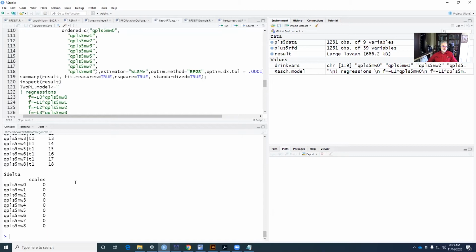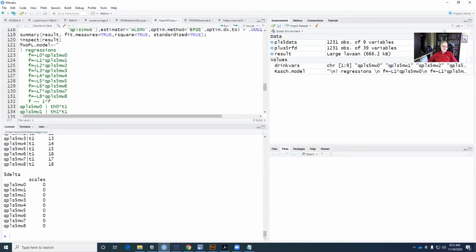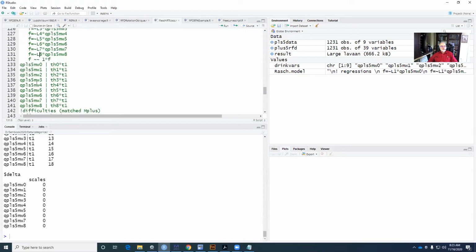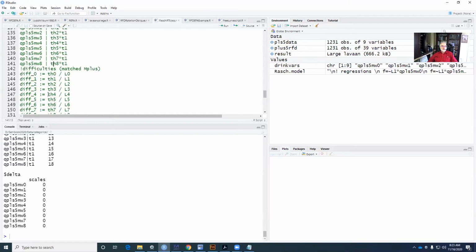Okay, so our next thing is to consider the 2-parameter model. That's going to be the same as the Rasch model, except now I'm going to freely estimate different factor loadings for all of my manifest categorical variables. The code down here is the same as before. I'm going to name all these thresholds different things. And the difficulties that I want to calculate now will be unique and specific to that particular item.